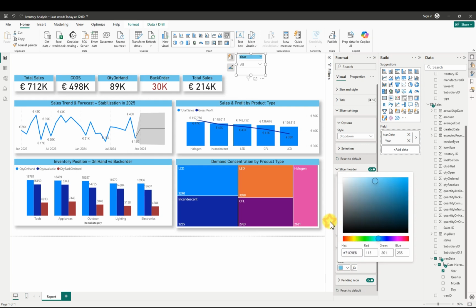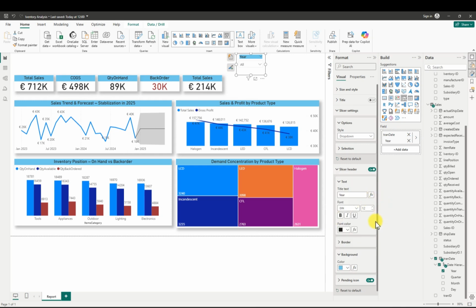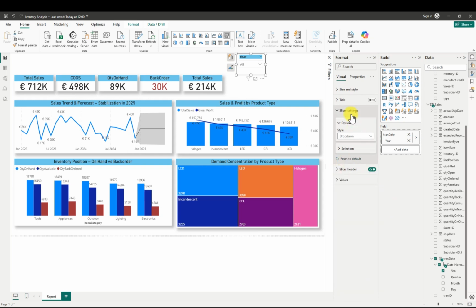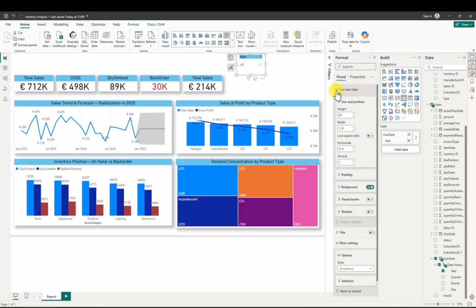Exactly. So I can click out, and that is all. And also slicer head, everything is fine. Title is fine. Background, we don't need background. I just want to put a shadow.